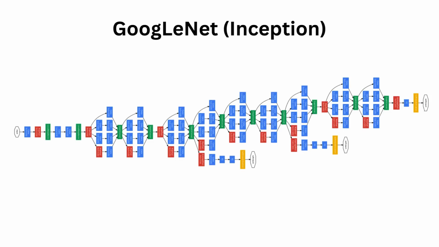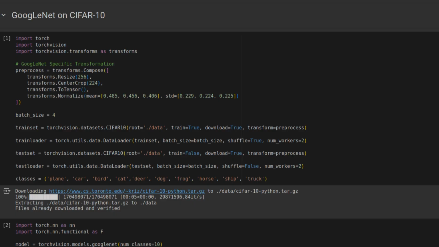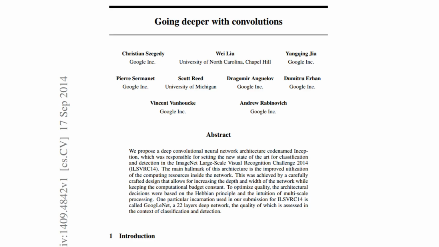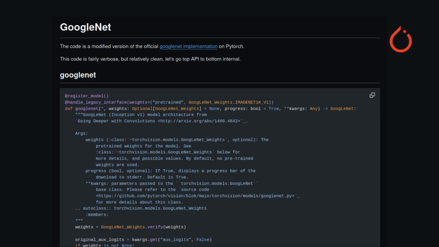Hi everyone, in this tutorial I will do a deep dive into the GoogLeNet architecture, also called Inception V1. I will first show you how to use GoogLeNet by training it with PyTorch using the CIFAR-10 dataset. Then I'll walk through the original paper called Going Deeper with Convolutions. Finally, I'll open up the hood of the PyTorch implementation and explain it line by line. Check out the timestamps to fast forward to a specific section.